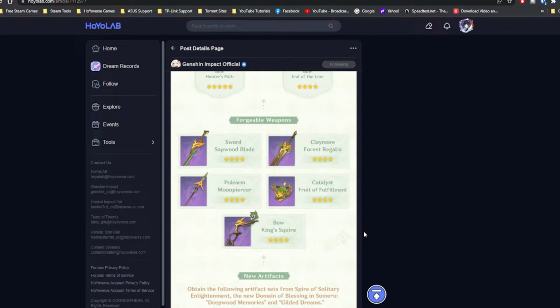This is pretty much something we kind of know already, because with a new region they introduced a new set of weapons, like in Inazuma. So in Sumeru, it was kind of going to happen already, so we kind of know, but the design on the weapons looks pretty cool, I've got to say.